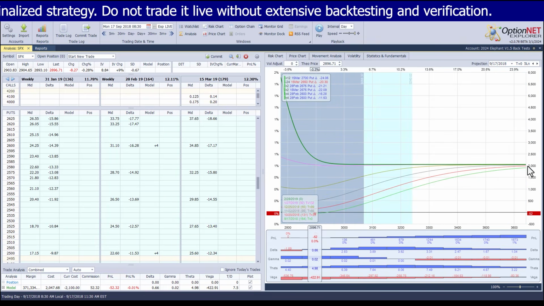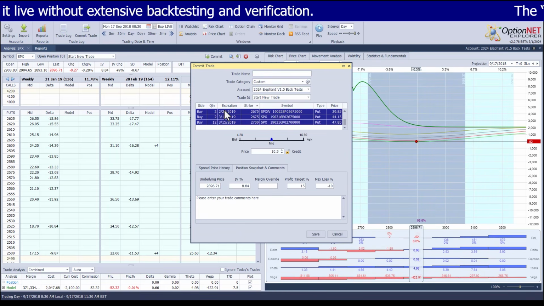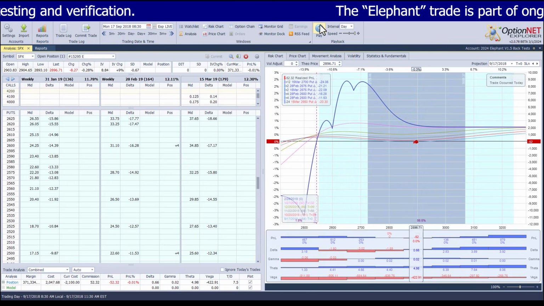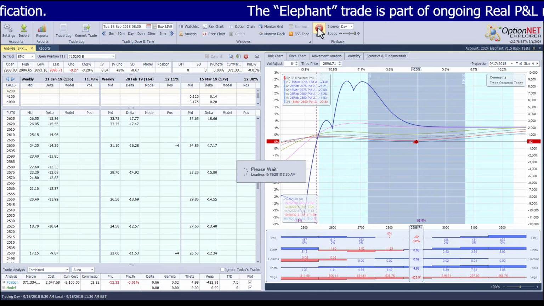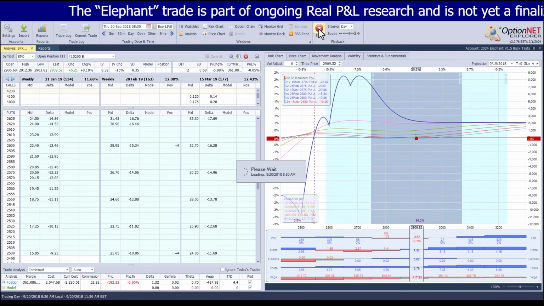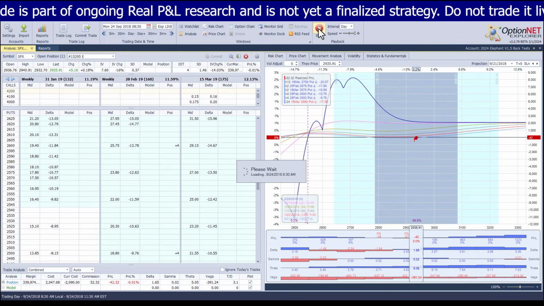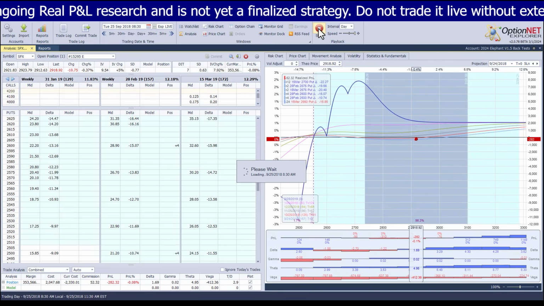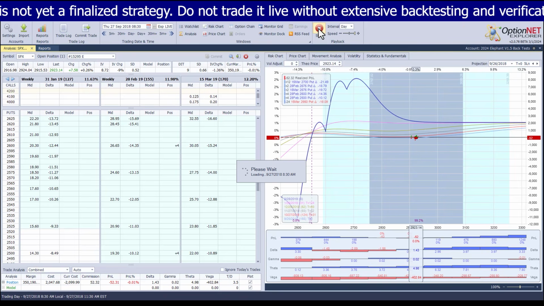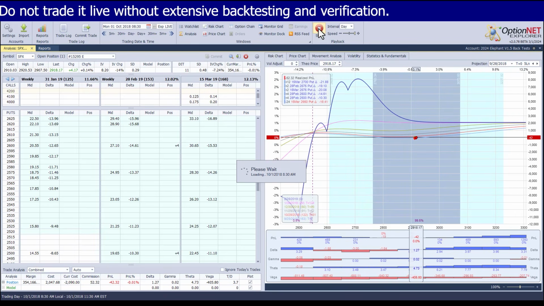Here's 2,000 here, so I'm going to have a $1,000 profit target. Let's go ahead and hit this trade, the elephant, and let's hit play, and either down 1,500 or up 1,000, or we come out that back end there into the sea of death, or we hit 30 days in trade. I know we're going to grind down too, but that doesn't matter. I'm not going to change anything because I know what's going to happen. I'm just going to put on the trade that I would put on.